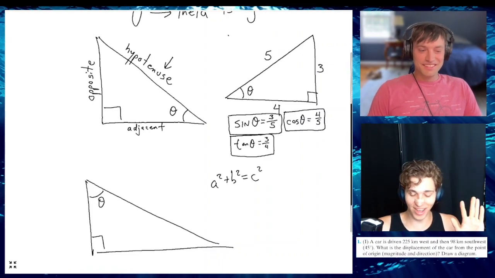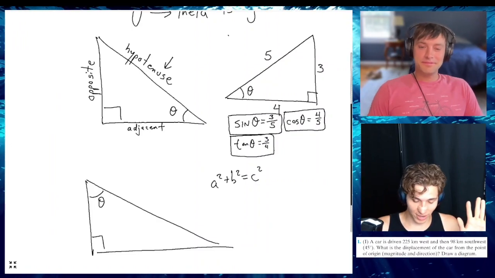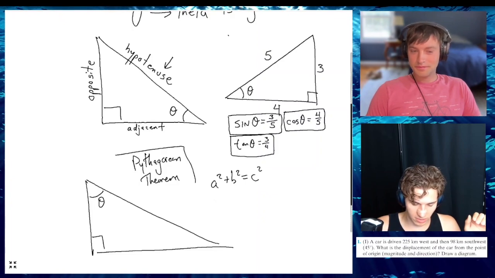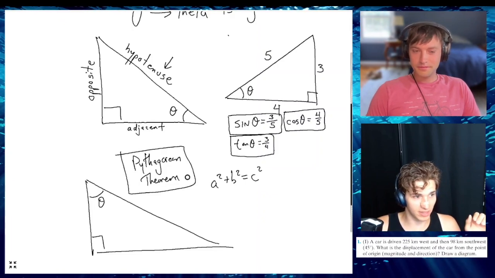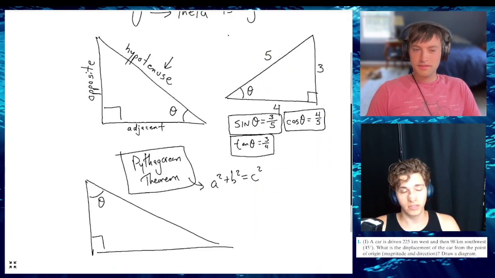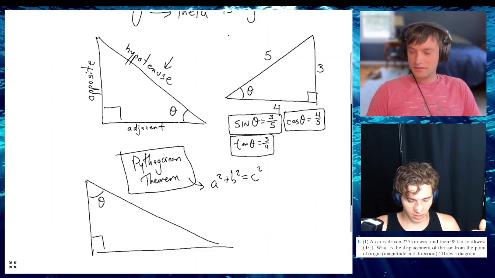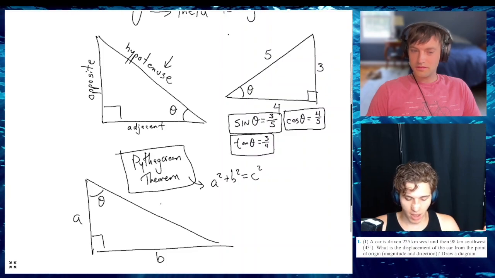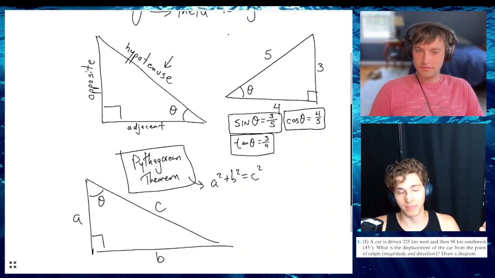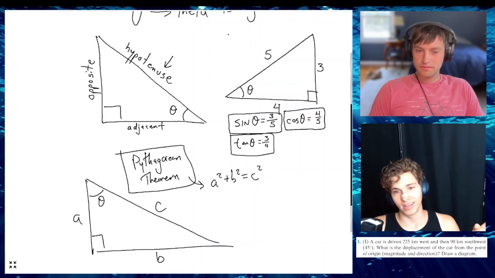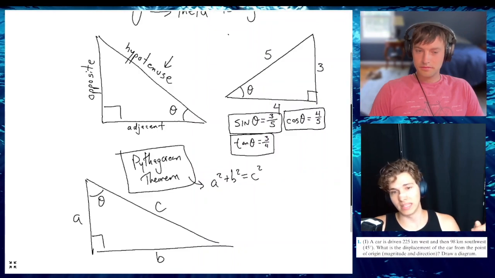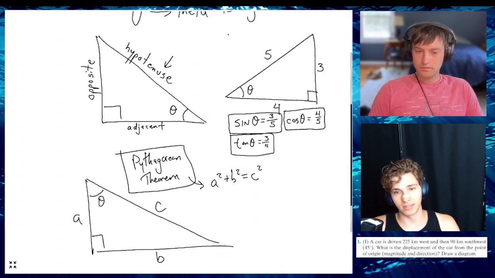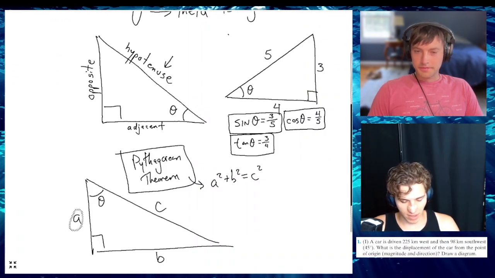All right, but Pythagorean theorem, you're correct, is a squared plus b squared equals c squared. I made that m a little funky, but that's okay. So these are referring to the sides of a triangle. A, B, and the hypotenuse is always C. However, A and B don't matter. It doesn't mean that A has to be the adjacent and B has to be the opposite. You can flip-flop those, it doesn't matter. So this would have been the same if I did this.